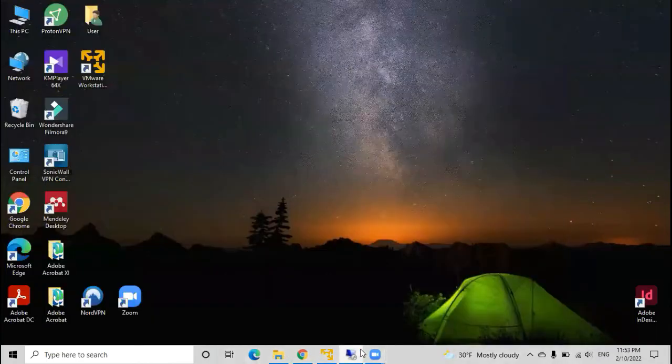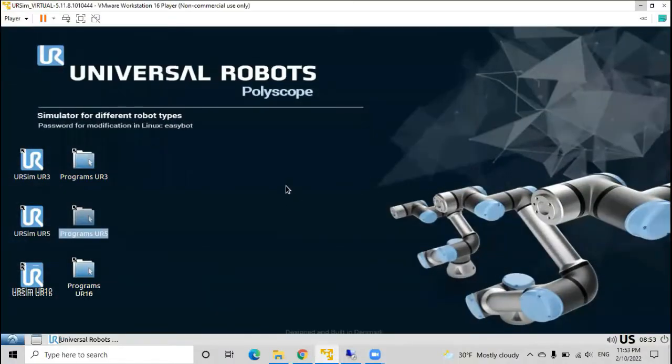I have this UR5e installed in my computer. So UR5e is the actual robot controller for Universal Robot, and you can download it from the Universal Robot website. And then you also need a VMware Workstation to run the software because it is a Linux-based program. So to run the program on Windows, you need a VMware Workstation. So we will test it.